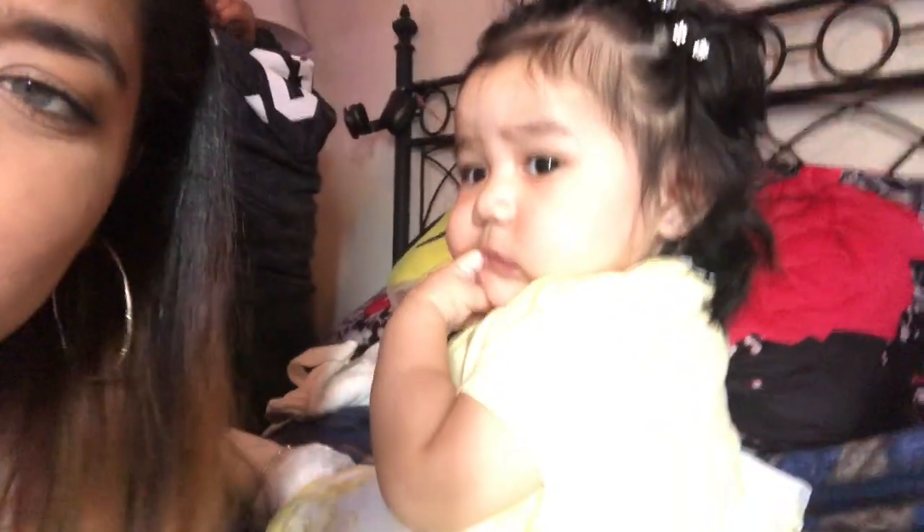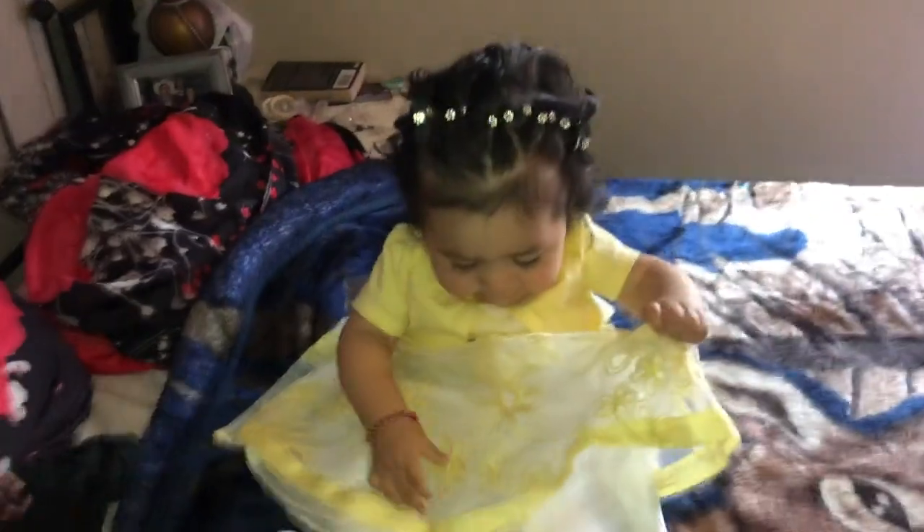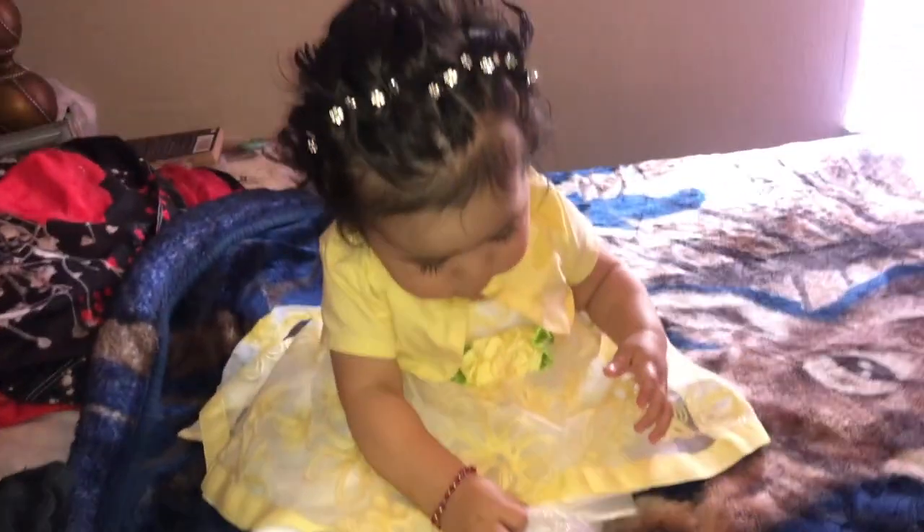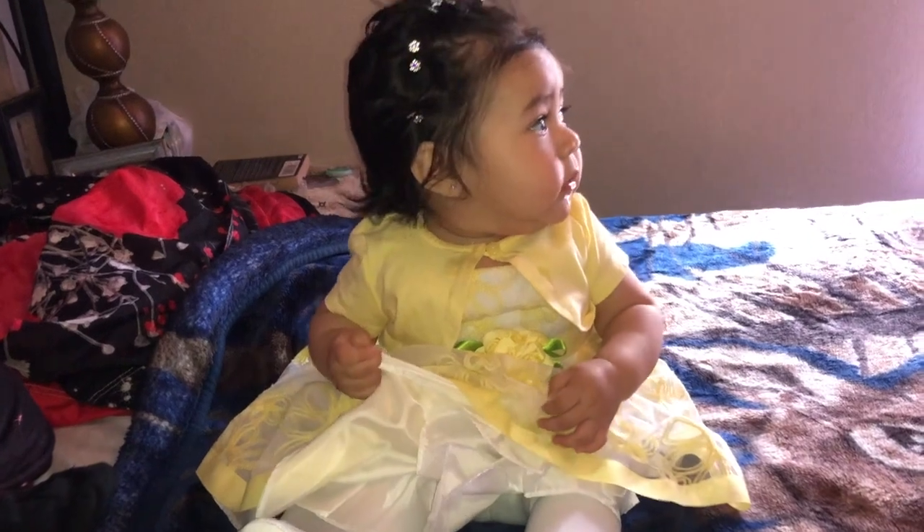We're waiting for my mom to get ready but Sophia's ready and I'm ready — oh she looks so mad! Let me check out Sophia's fit — look at her hair! She's got her dress down to her shoes, very blingy. My niece Stephanie is the last one to be in elementary school. My other niece is in high school now — she's a sophomore next year — and now Stephanie is going to middle school.